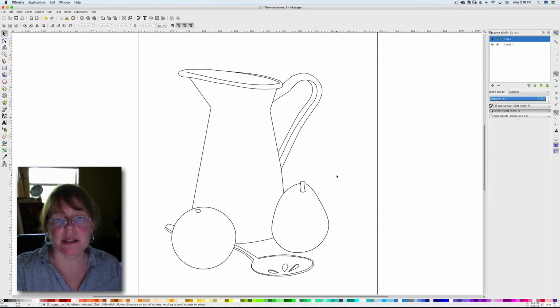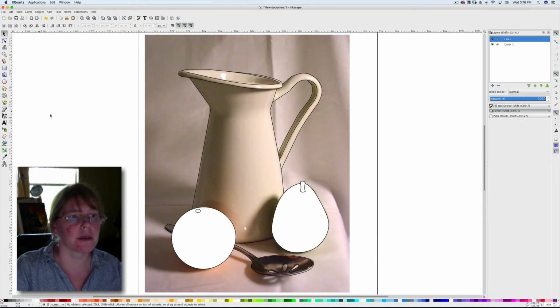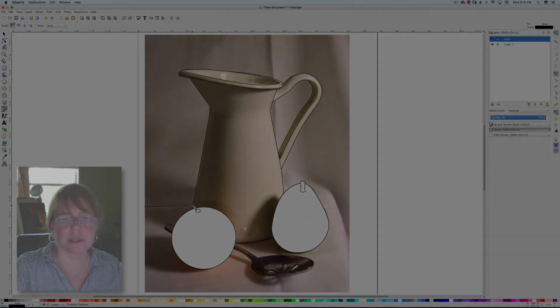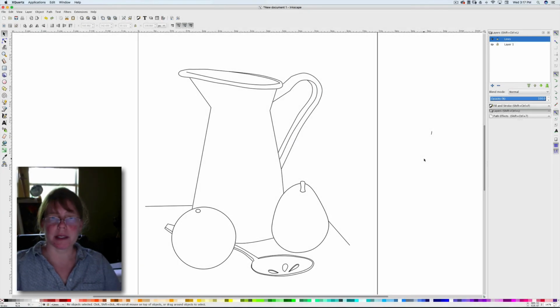I can also add the table in there. I forgot to put that in, but I put the table in. If I want to, I'll go ahead and just kind of give it a little more space in which to reside. There, now my still life is kind of sitting on a space.